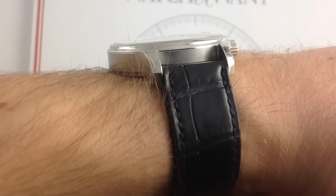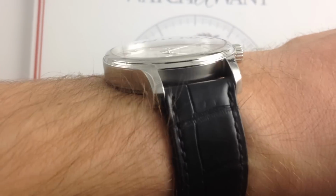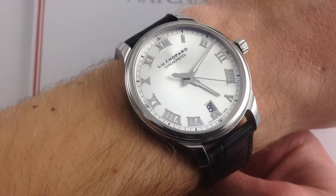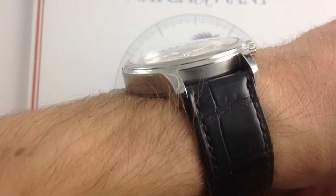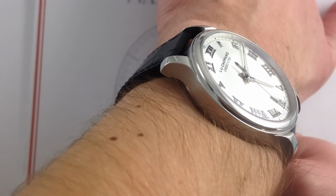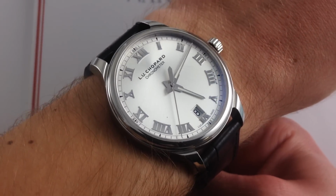But at only 11.5 millimeters thick with a generously sloped bezel and a nice little bezel step built in, this one will easily fit under French cuffs, any kind of a tight button sleeve. It's a very versatile watch aesthetically, but in terms of its accessory compatibility, it's also very much a star. I want to emphasize that 51 millimeters from extremity of lug to extremity of lug means that this has a full wrist presence no matter how large your wrist.